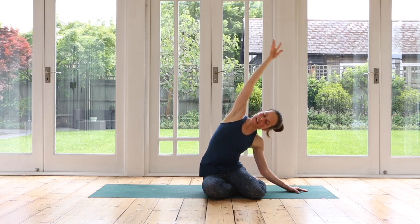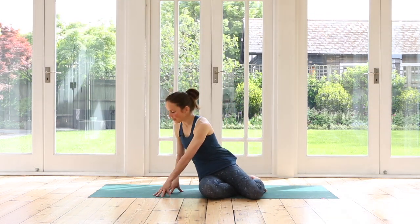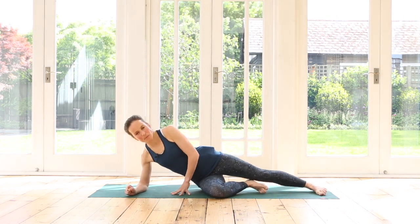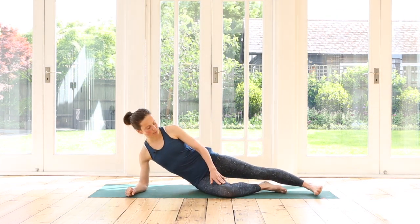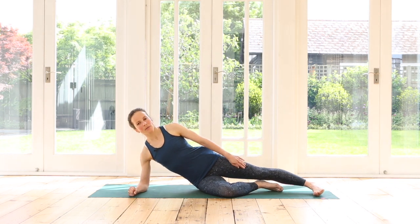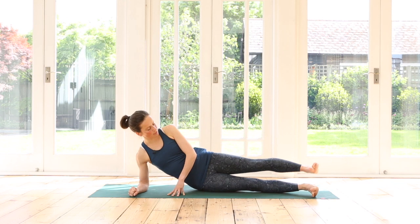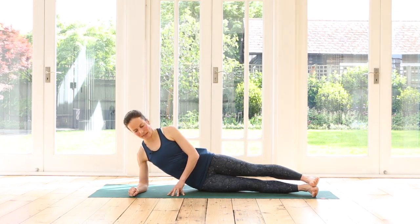And then lift yourself all the way back up. And we lie back down again. Same position. Now you have a choice. You can repeat exactly the same, bottom leg bent, top leg straight. If you want a more challenging version, you can straighten up your bottom leg, tuck it under the top leg.